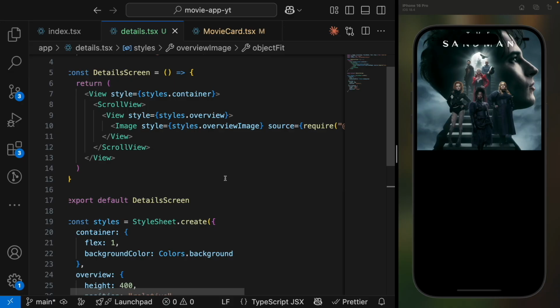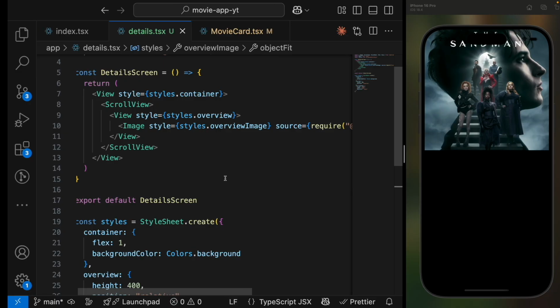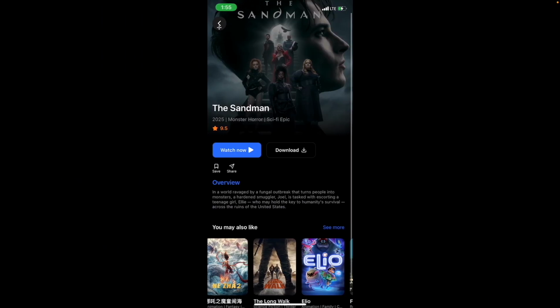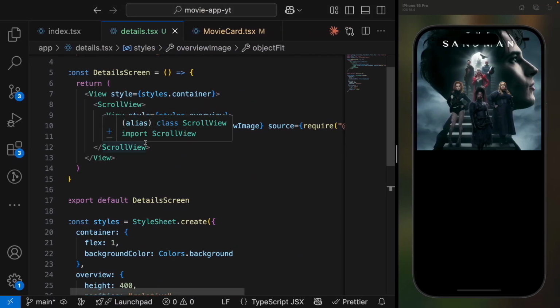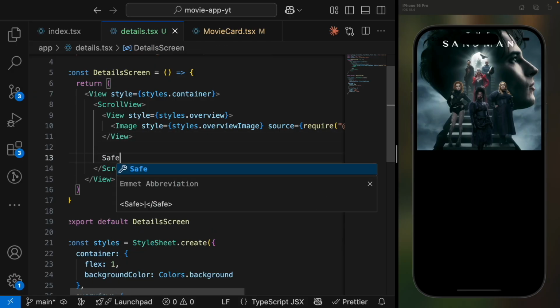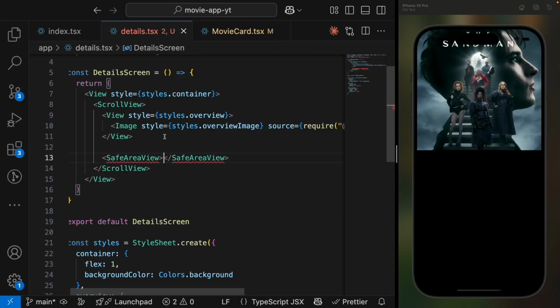All right, so the next thing we want to add here now is this back button. Okay, this back button that when you press, it should route to the previous screen. So within that, over here, we're going to add it over here. So we need it to be inside the safe area so that it doesn't overlap and go out of view.